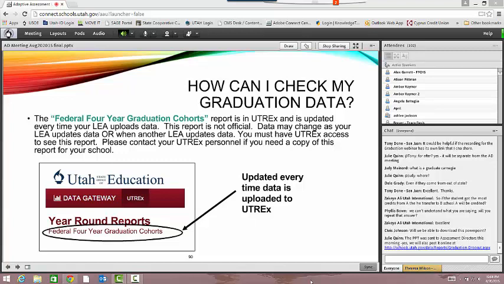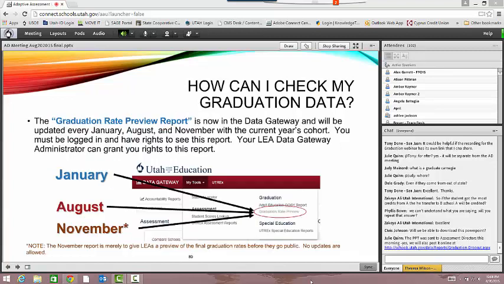Go back one slide. This one that we're pointing at right here, this graduation rate preview, is the calculated one. If we did nothing, this would be your graduation rate right now. Okay? It's ready to go, hypothetically. We'll start hearing from you saying, oh, we've got to update this and this, and that's not my student, and we've got to transfer them.